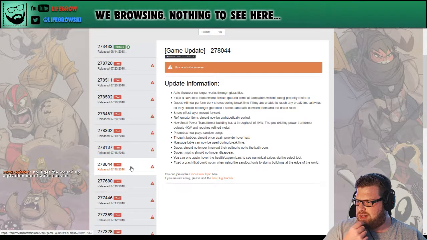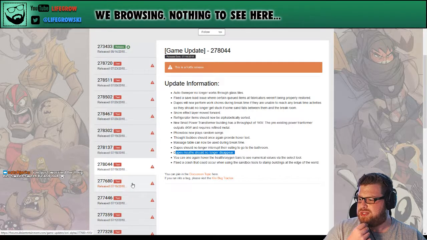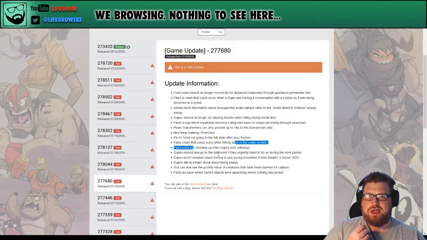Where was that one the other day? Oh, shit. Dupes' mouths should no longer disappear. Like, at this point of the game? We've got escaping mouths? Like... Where was it? Fixed an extra eye showing up when dupes look sideways.